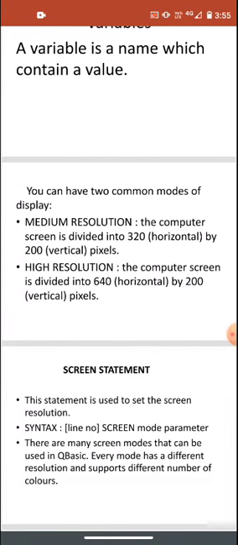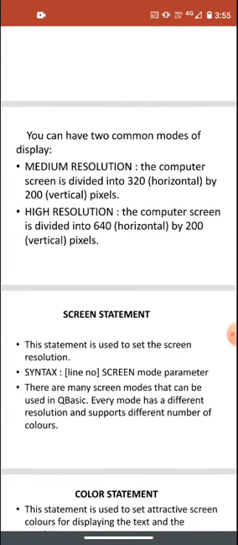There are two common modes of display, medium resolution and high resolution. To make programs for graphics in QBasic, we have two types of screen, medium resolution and high resolution. In medium resolution, the computer screen is divided into 320 horizontal by 200 vertical pixels.